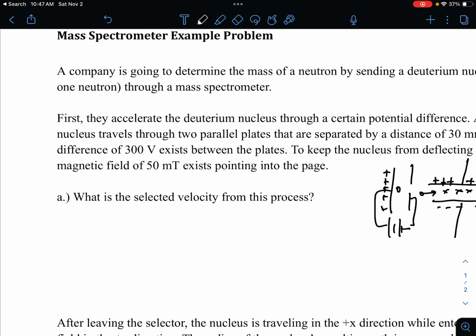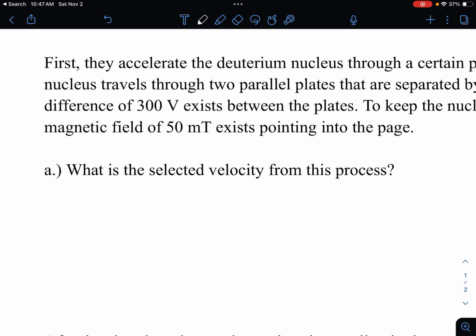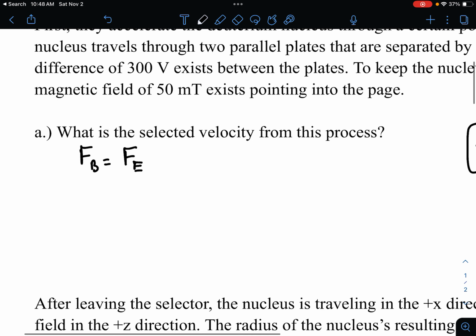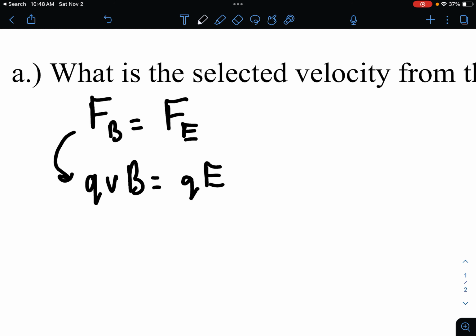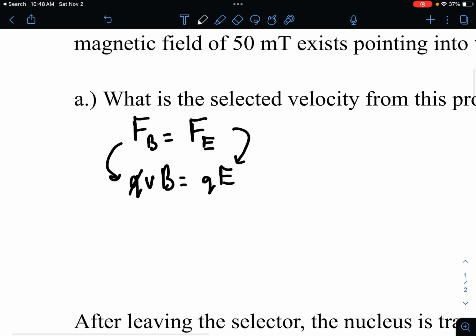So there's a shortcut equation, but if you don't know it, to solve this problem you just set the magnetic force equal to the electric force, because everything has to balance out when it's going through this, like I just explained. So qvB is equal to qE. This is the equation for magnetic force and the equation for electric force. The q's drop out, and you get pretty simply that the velocity, or speed technically, is E over B, the electric field over the magnetic field.